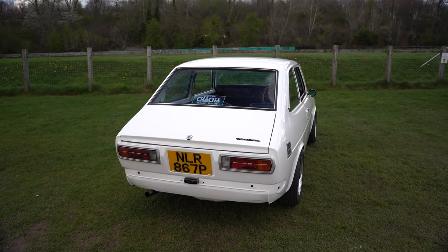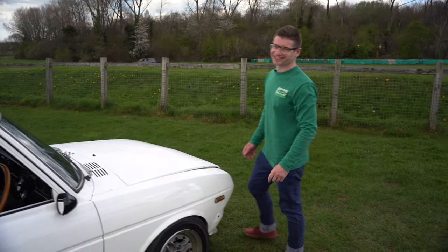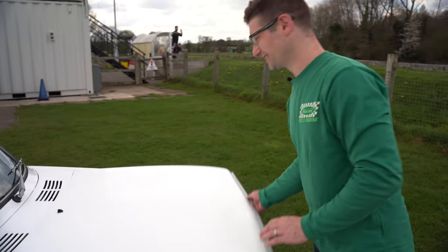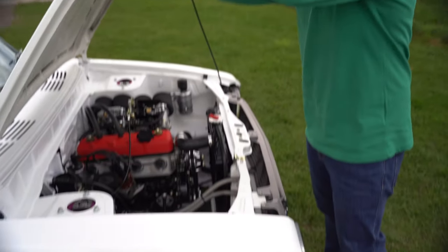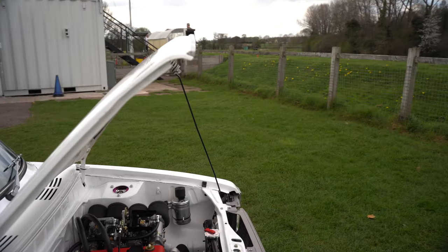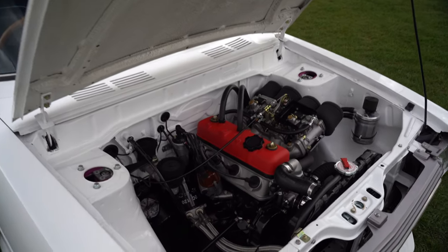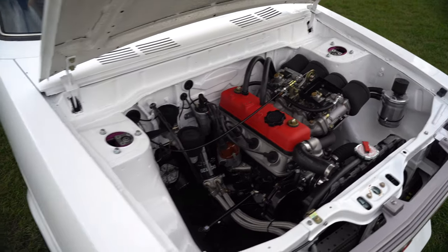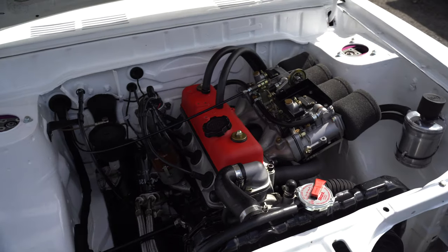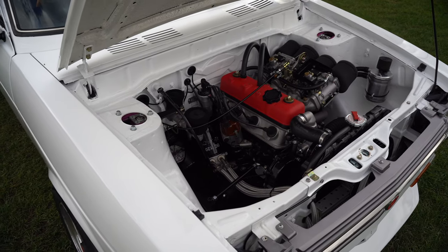Do you mind popping the bonnet so we can have a look at this engine? You can see he's gone to town on cleaning and removing things it didn't need. The long bonnet cable - how does that work? It just runs down here instead of running through the cabin. Look at this engine bay! This car has blown my mind. I overheard your conversation and I know you don't see it, but this car fits in at a show all day long. The level of build that you have accidentally achieved is honestly so high.